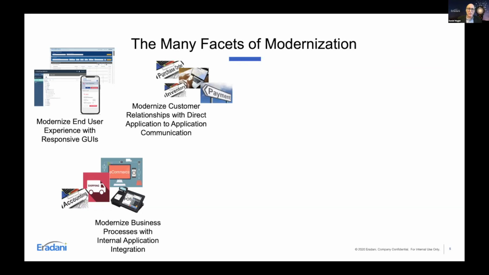And then we have customers who want to be able to modernize their communication with their end users, with their customers, through these APIs. So we have customers now who have their entire order process automated. So the POs come into their system, it automatically sends information to accounting. So it sets up the billing, it sends information out to the ordering area in order to set up the order to be fulfilled.